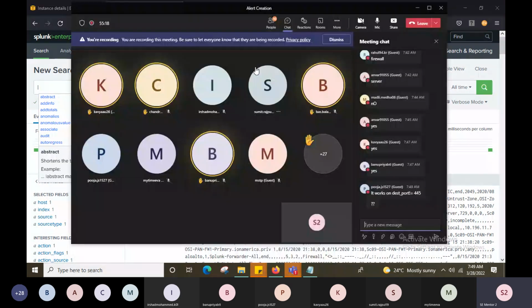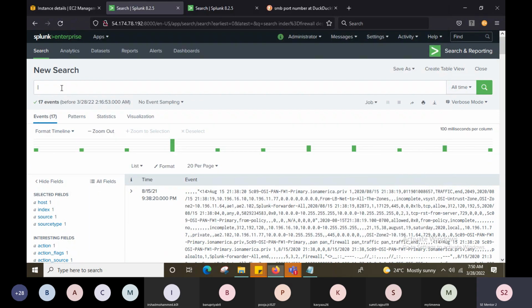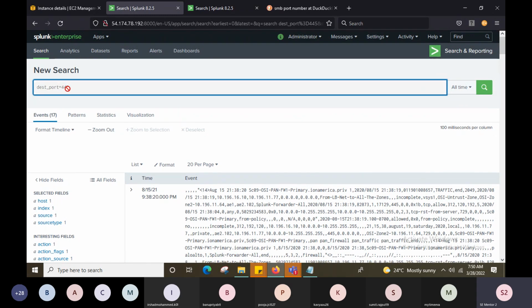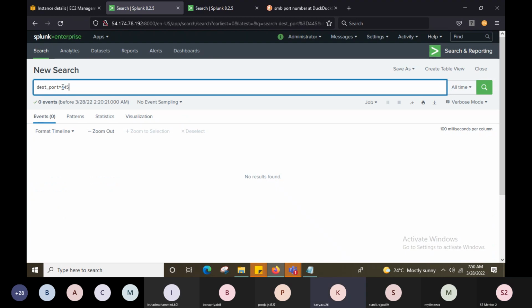Someone was asking me, I don't know who that was. Yeah, it works on destination port. See, Pooja, the thing is, I want to search for destination port is equal to 445. I don't want anything apart from this.